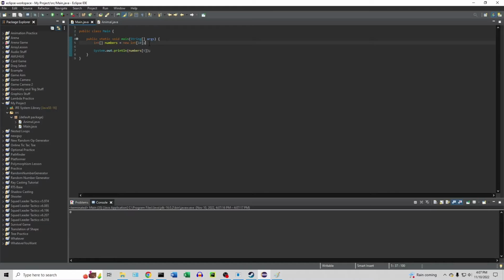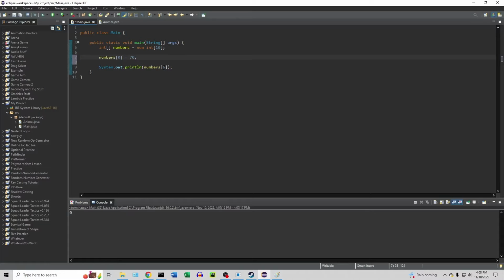So let's create some values here. If I wanted to assign a value to a specific address or index in the array, I will call the array. So it's numbers. That's the name of the array. And do I need to make this bigger? Yeah, there we go. And we do our square brackets, and let's say I want it to be the first element, so element 0. We have to remember that this is a variable and we can treat it as such. So that means we can assign a value to it. So numbers 0 equals, let's say, 70.